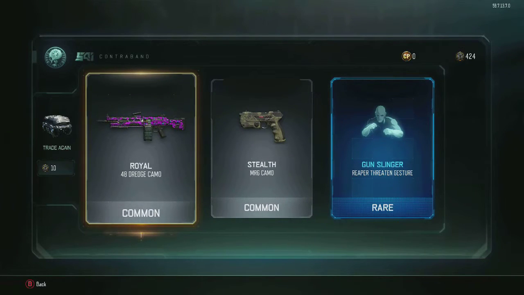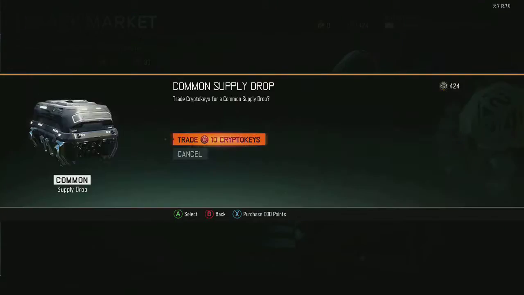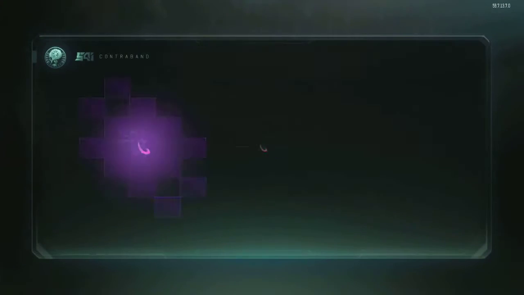I heard a... That was a rare. Okay. Royal 48 Dredge Camo. Stealth MR6 Camo. Gunslinger Reaper Threatened Jester. Another 10. Let's do it.